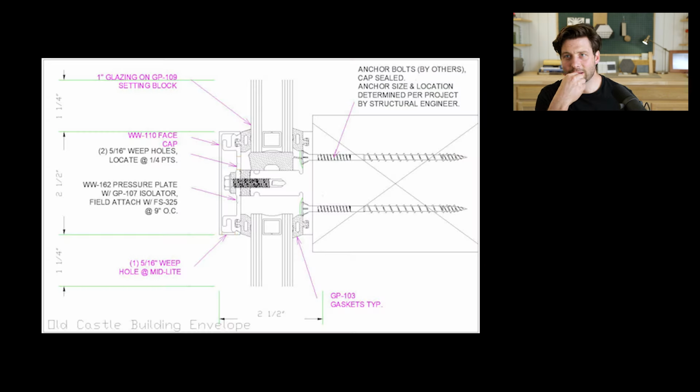Here is how that window system looks. So that T that you see up on that third picture, you can see on this one where the screws are going through and into the wood behind. So those anchors are pulling it into the wood. We have got a T bracket, and then we also have thermal breaks between everything. That's one of the big comments that I get on this system is people are always asking like, what are you doing for thermal breaks? Or you're going to have so much condensation on the inside, or I give it 10 years tops, or the world's going to end. No, it's not, because we're thermally breaking everything.